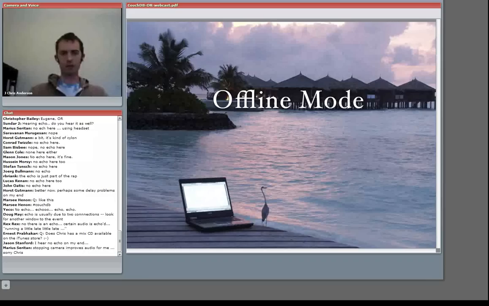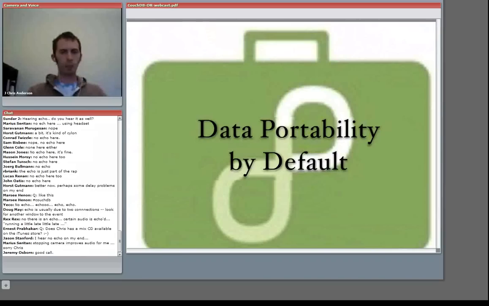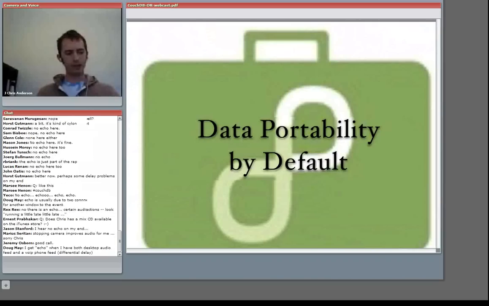So CouchDB is designed for offline mode, much like its inspiration Lotus Notes. The idea is that you have a full copy of the data set on your local host. You can work with it even when your network is unavailable. Or, if you're sharing a local server with some other people in your work group and that server is disconnected from the internet, when your internet connection comes back, the changes will sync back up with a cloud, if you've designated a cloud copy of that database, kept in sync as well. And so this has a really nice property that I'll talk about some more later.